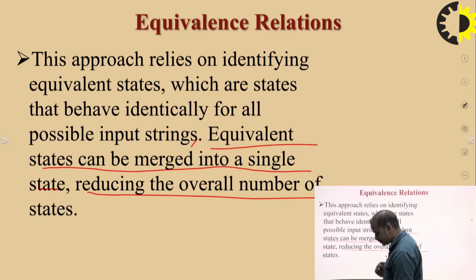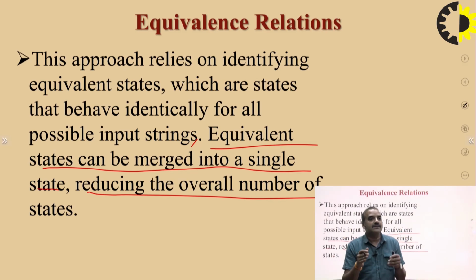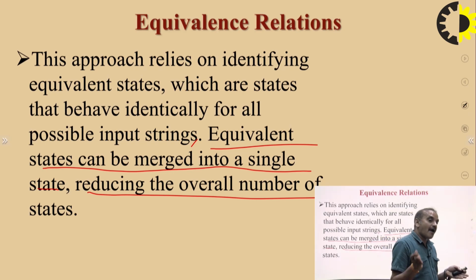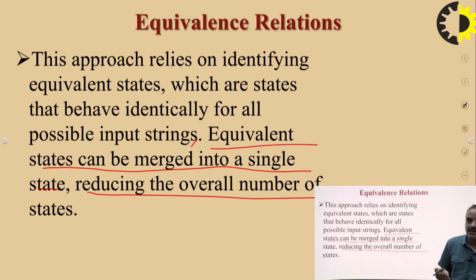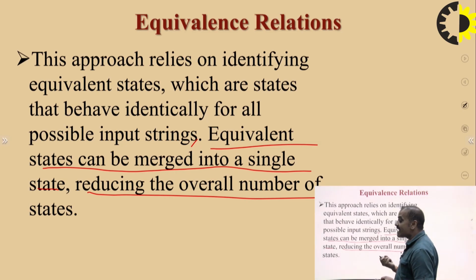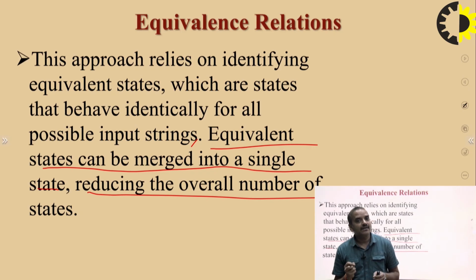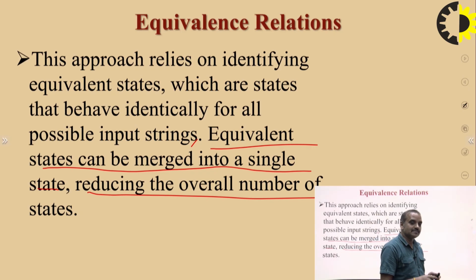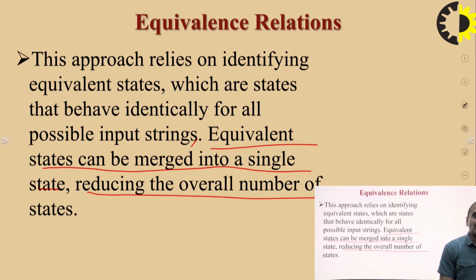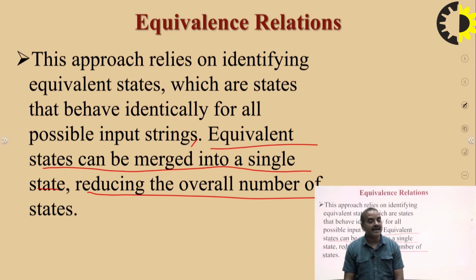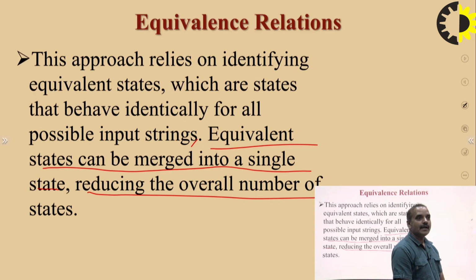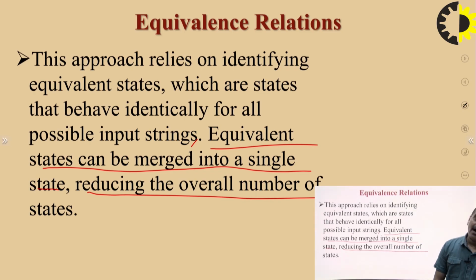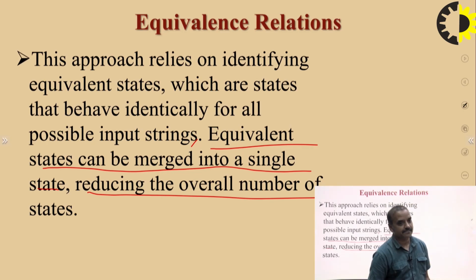In this method, we have to combine the states. Before combining, we have to check that the same property holds for the states being combined. If there are two states and both states have the same property, then we combine those states, otherwise not. If the property is not the same, then we can't combine the states. If the properties are the same, then we combine the given states into a single state.